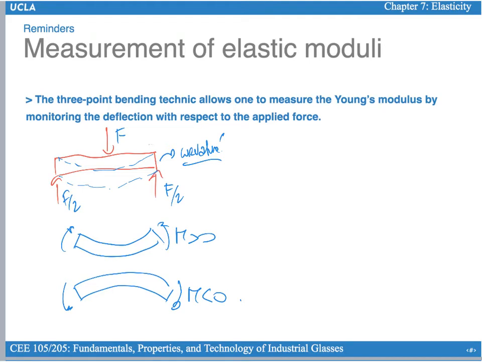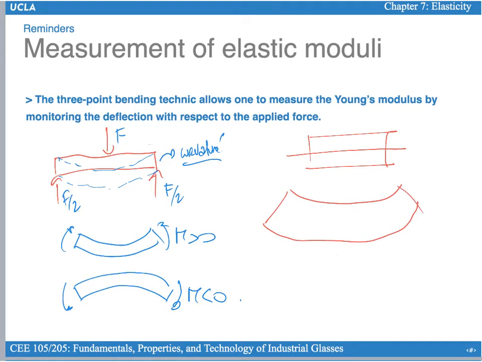When you apply a moment to a material, you will tend to curve this material. Initially it has no load. After you apply a positive moment, this material will be deformed like this. In that case, the length of the material before and after deformation will not change. If you look at the length of the longitudinal axis, this doesn't change, but the top part of the material has a length that is decreasing, and the bottom part has a length that is increasing. It means that the top part will be under compression, and the bottom part will be under tension. So in the top part, you have a compressive, negative stress. In the bottom part, the stress will be positive: you have a tensile stress.